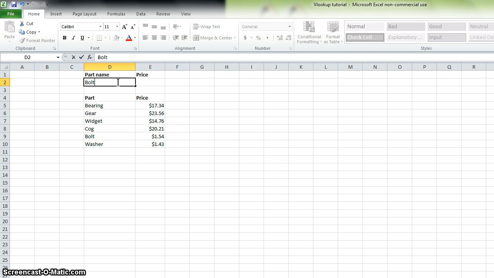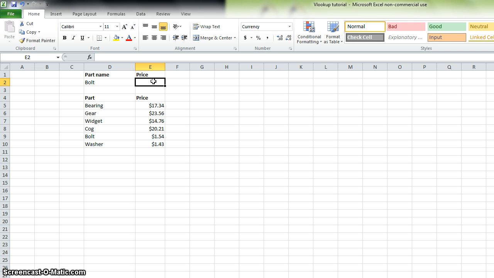We then want Excel to look in column 1 of the table and locate the word bolt, then to find the price of the bolt by retrieving the information in column 2 in the corresponding row, which is $1.54. We then want $1.54 to appear in E2, which is next to where we typed in the part name bolt. We will now enter the VLookup function.